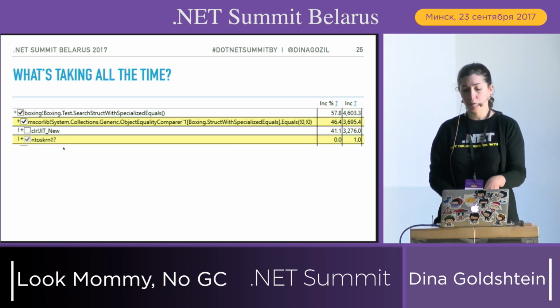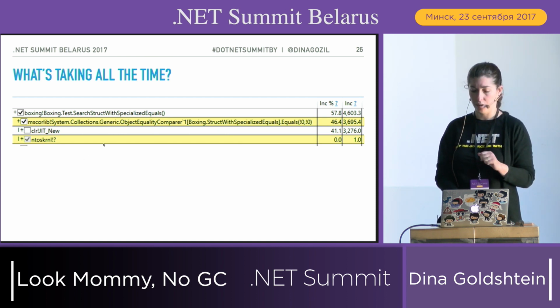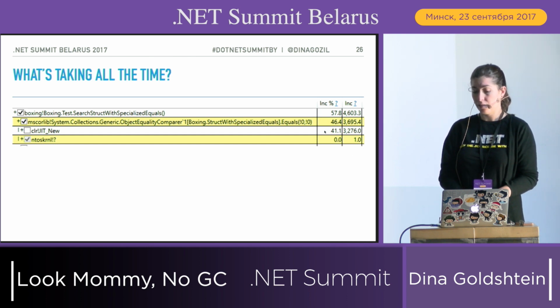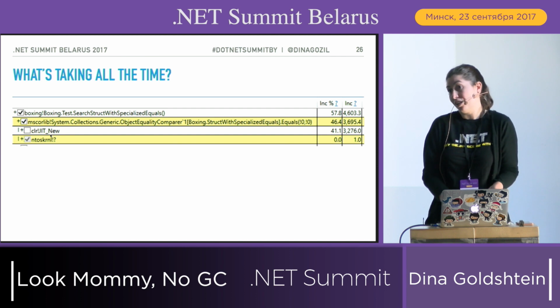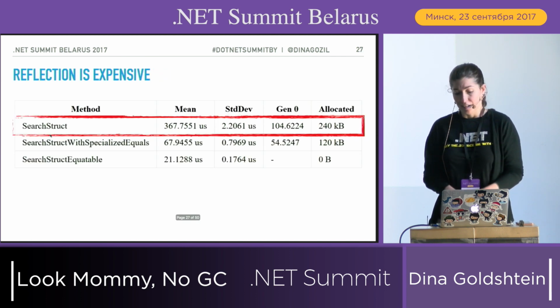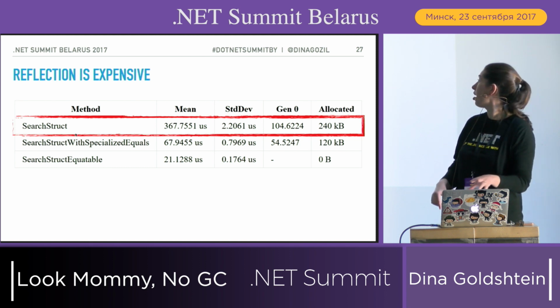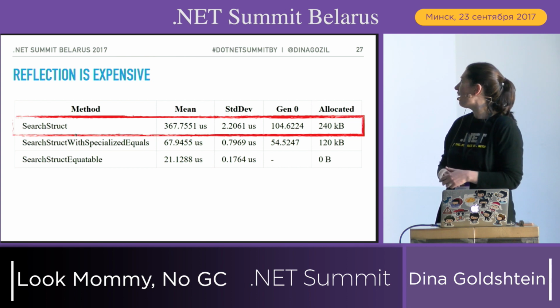And indeed, if we look at the ETW recording of the first case, of just the Equals case, we can see that 41% of the time of the Equals method is spent inside allocating objects. Just one word about the general case where I didn't implement any Equals method.